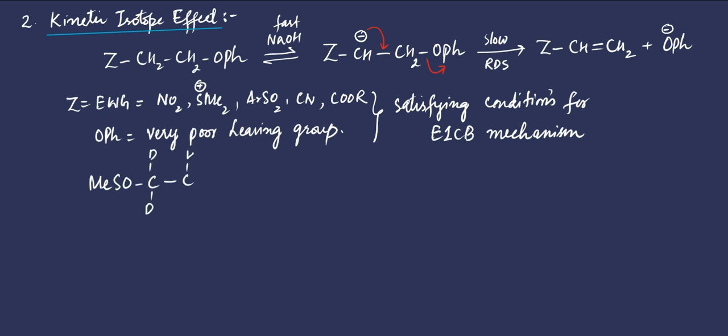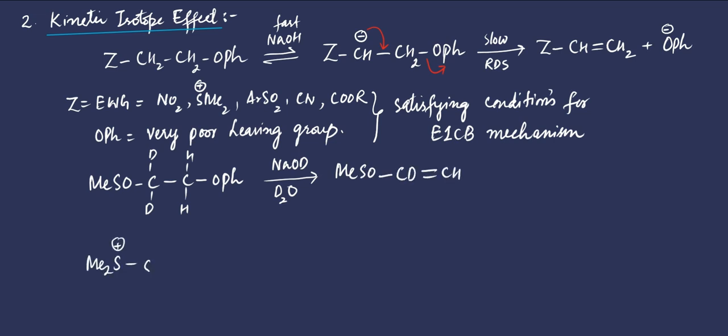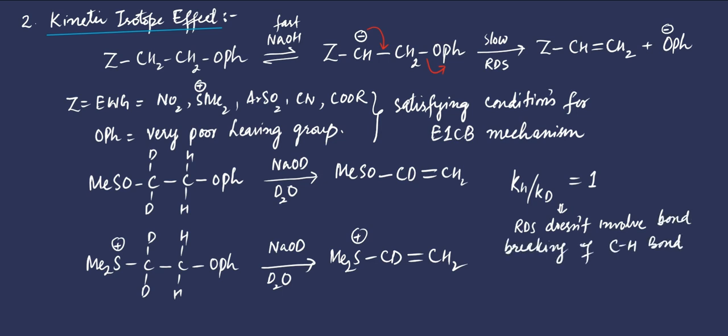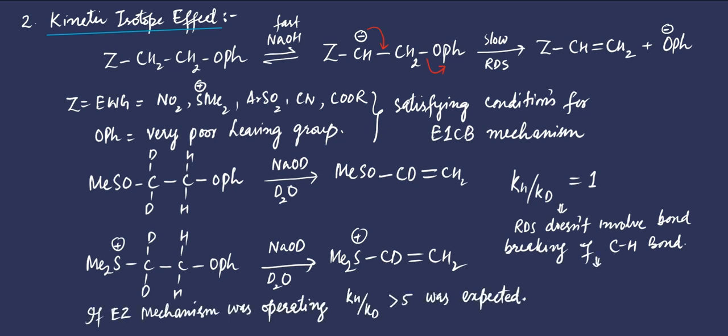If we consider these two reactions with OPh leaving group and electron withdrawing groups attached to beta carbon, in the presence of NaOD base in D2O, the primary kinetic isotope effect of kH by kD was found to be 1. It means rate determining step doesn't involve bond breakage of substrate with H. This is compatible with an E1cB reversible mechanism, but not with an E2 mechanism, for which an isotope effect of perhaps 5 might be expected. OPh being extremely poor leaving group, hints that E1 is not possible. Thus, E1cB mechanism is confirmed.